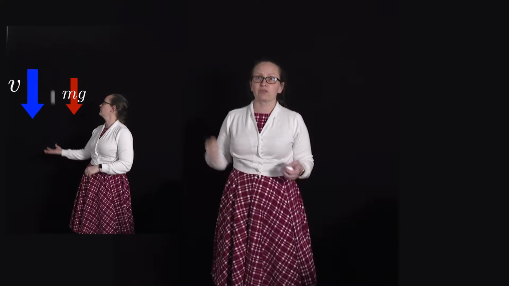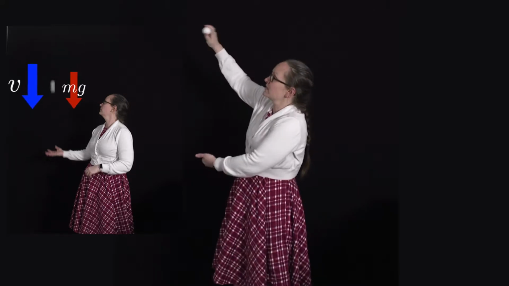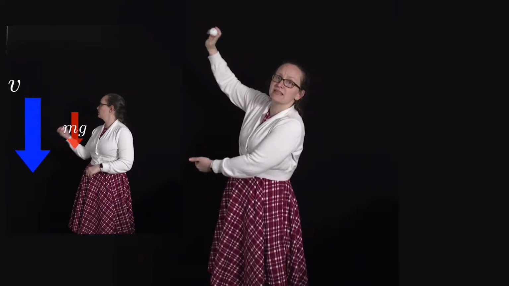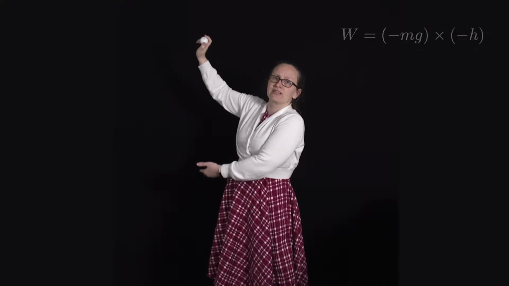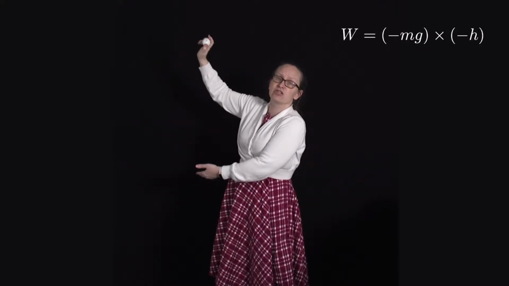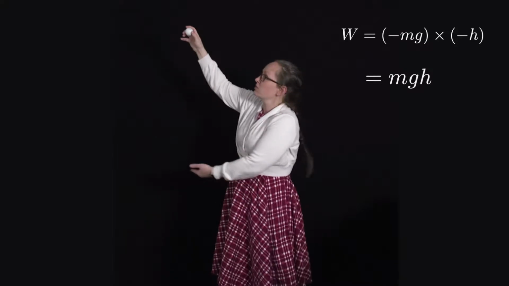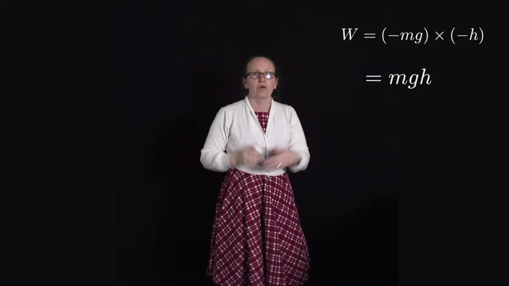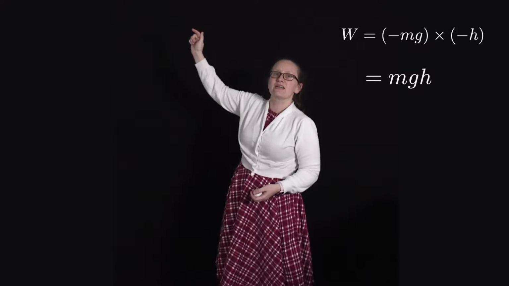Now let's consider what work is done on the ball by the gravitational force as it returns to my hand from this maximum height. In this case, the force acting on the ball is still the weight force, which is still directed downwards, so it's still minus mg. But now the displacement is from h to zero, so the displacement is minus h. So our work done is equal to minus mg times minus h, which is equal to mgh, which tells us that it's gaining kinetic energy, which is indeed what we observe. It had no speed up here, and then it was traveling relatively quickly down here.